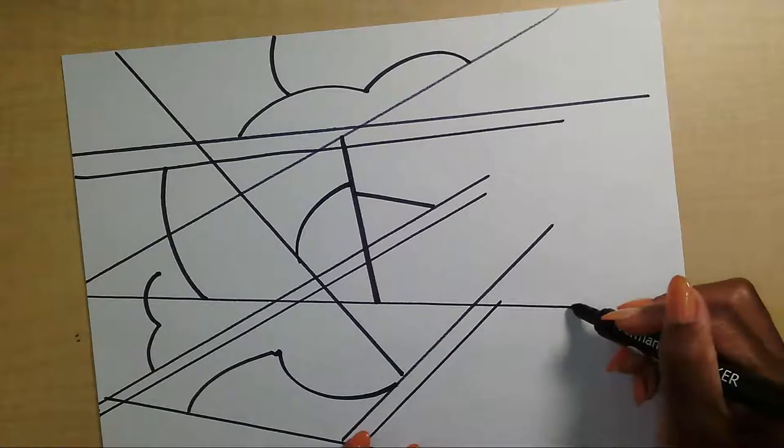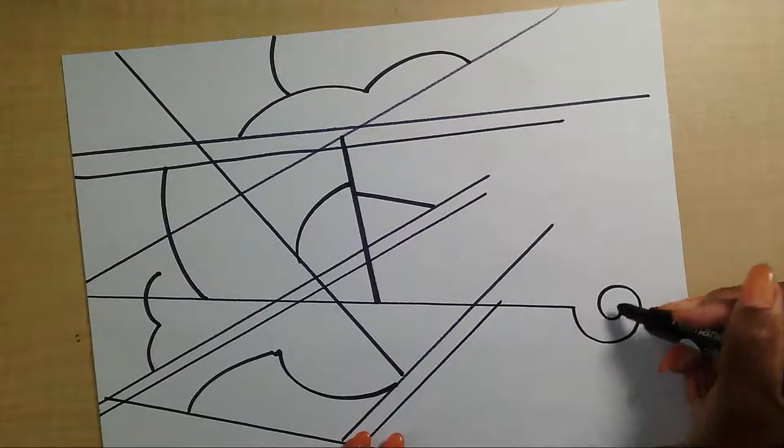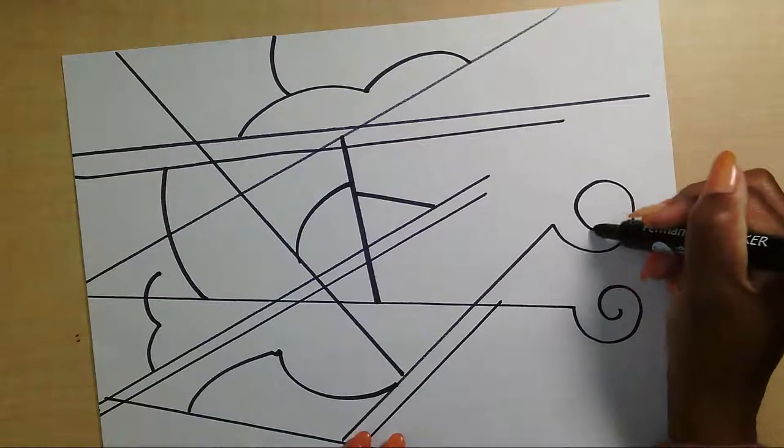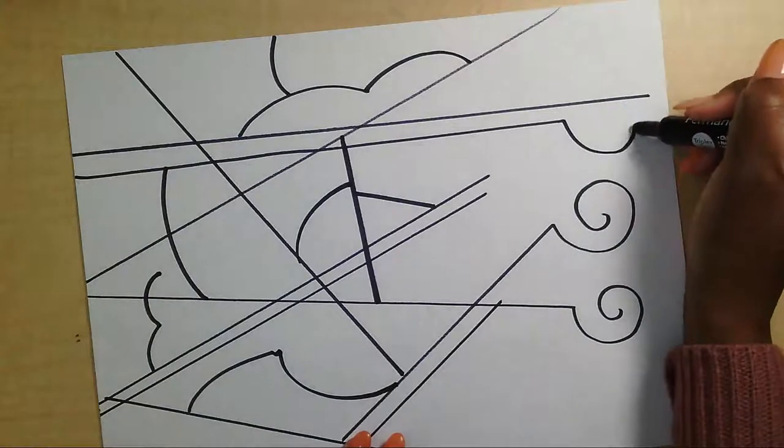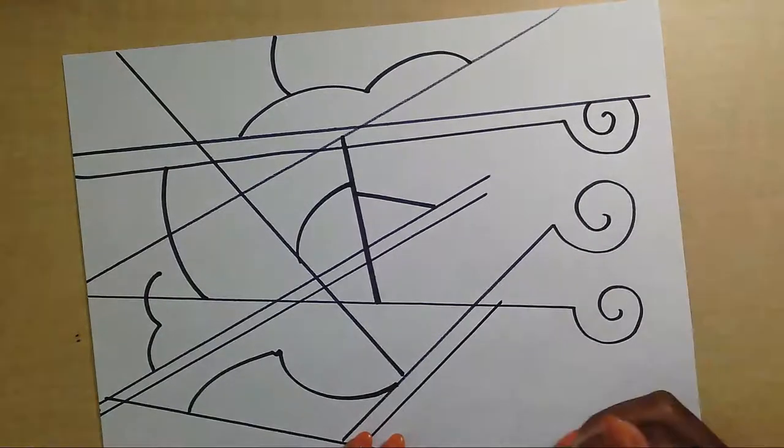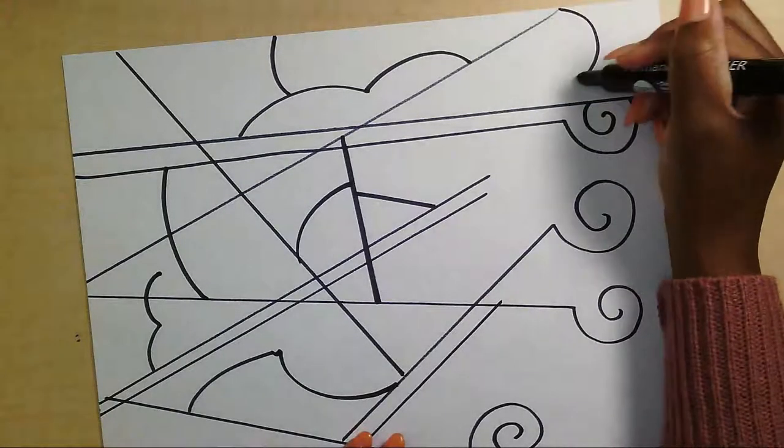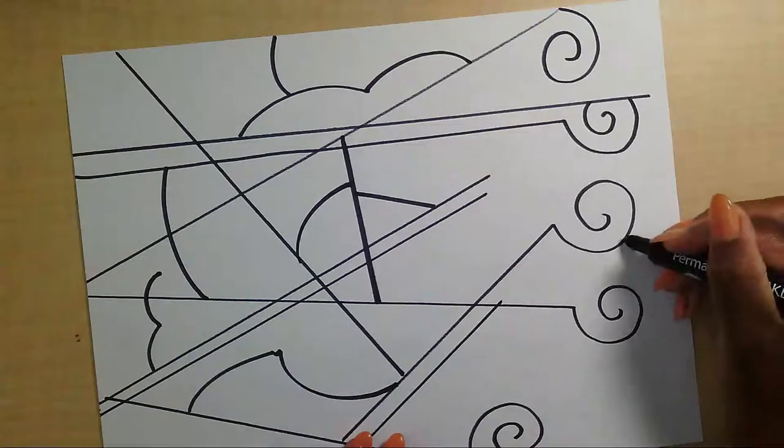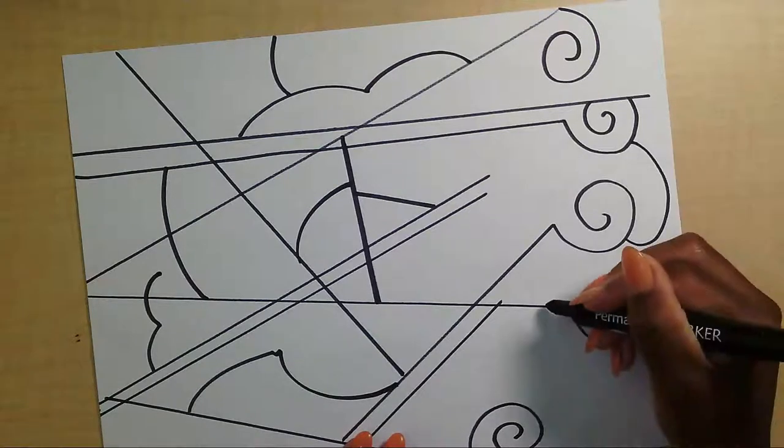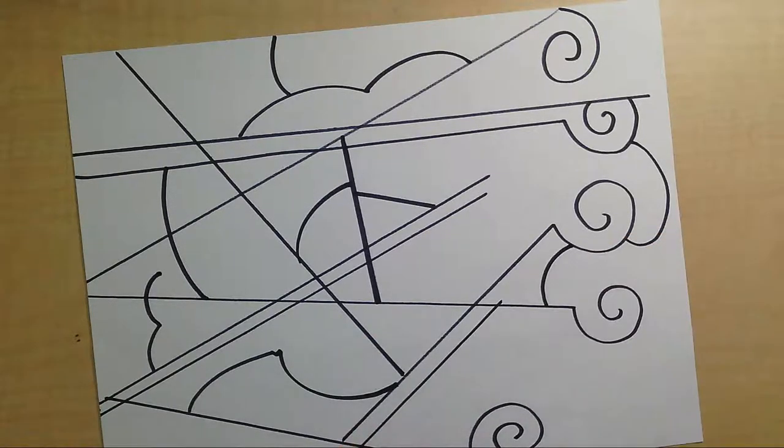And add some spirals to the end of your straight lines. This represents the top of the violin. And you can just put them in different directions. I'm going to put one or two crazies around here just for fun.